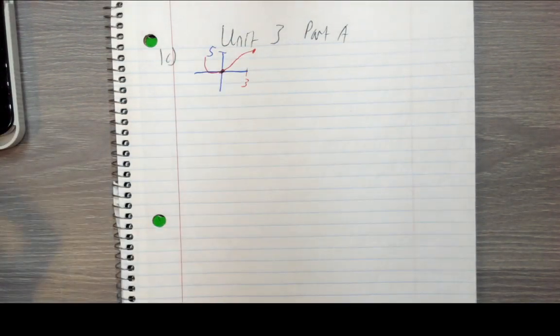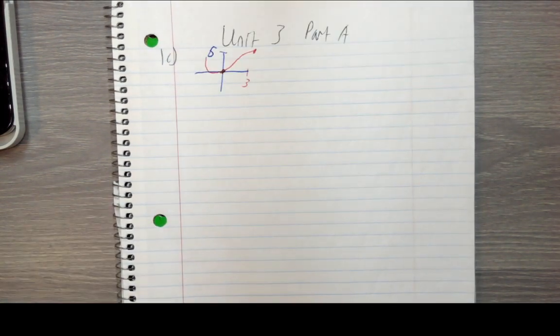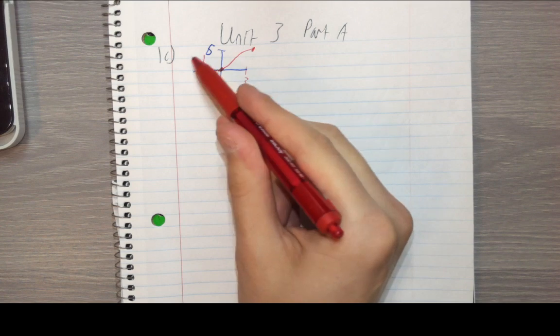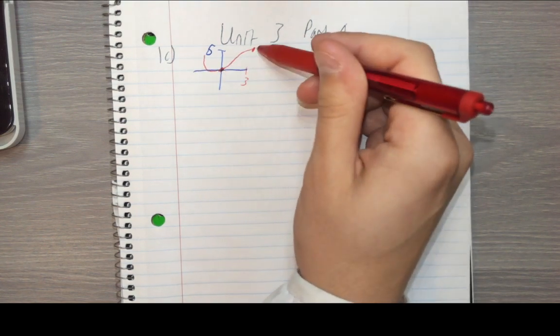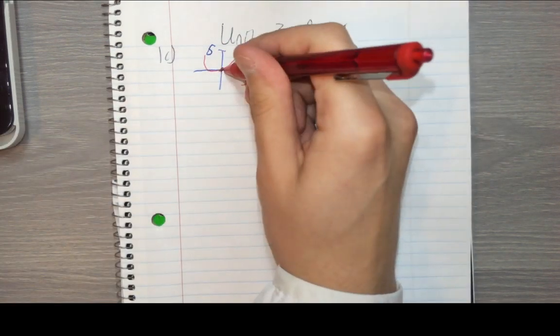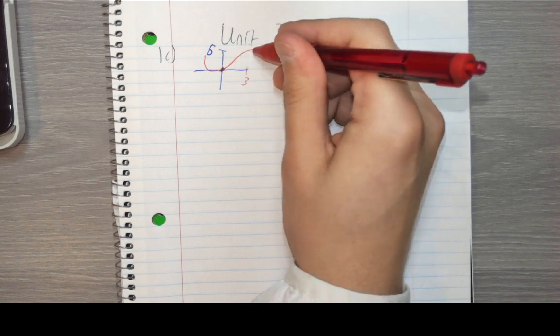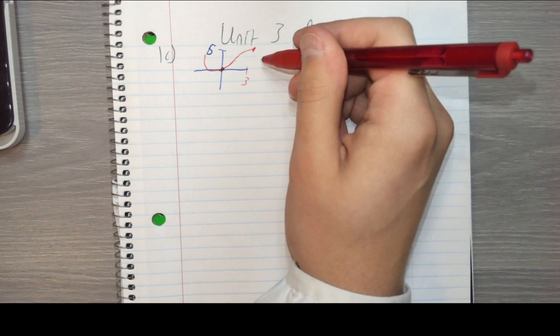IVT is saying that, okay, I want to see, oh wait, let me change this. Let me make this 6. That's fine. If I want to see if there's a C between, well, first of all, I can look at the graph, and I can see this is continuous, right? There's no holes, there's no jumps. And I know I start at 0 and end at 6. So if I highlight this, right, I have to hit 5. I can't skip 5 unless I lift up my pencil, which would make it not continuous. That's what IVT is saying.